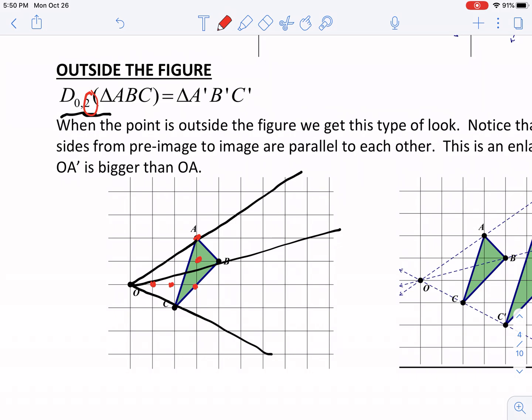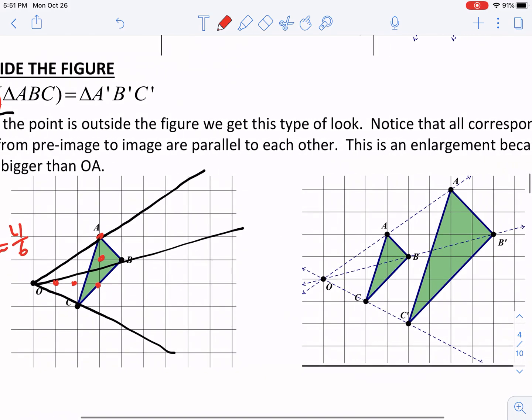So if I take what I did before and doubled the distances, that's going to double the size of my figure. So instead of going to the right 3 and up 2, what should I do? Right 6 and up 4, right? So notice this ratio here, my rise over the run. If we think of this in terms of slope, the rise over the run is 2 over 3. So if I double the slope, that would really be 4 over 6.